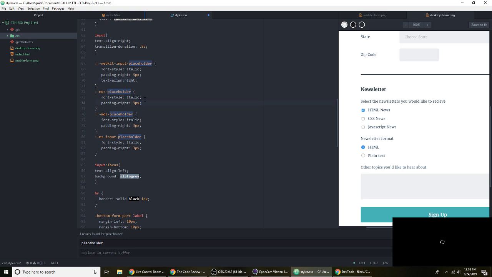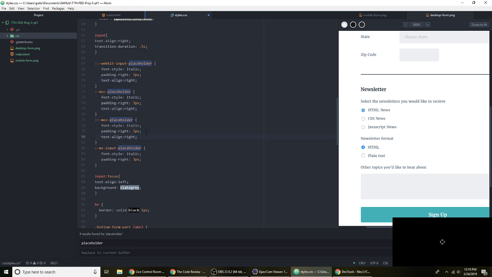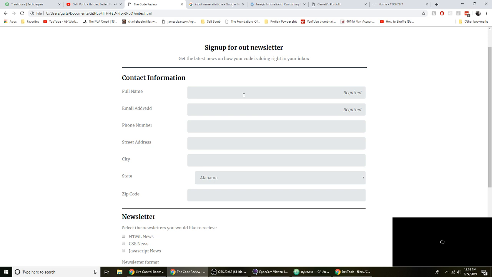Can I just right align this placeholder text? And if I save that, all right, that'll work. Cool. Yeah, it still needs more padding on the bottom though.